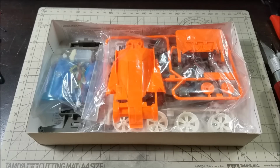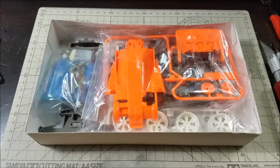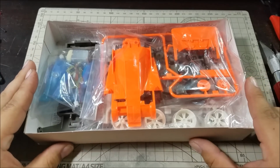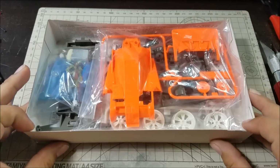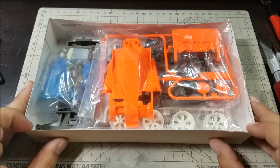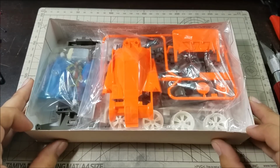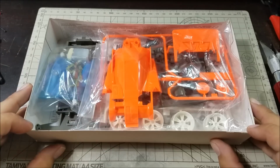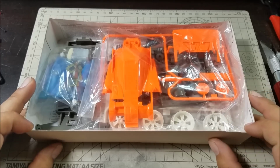So overall, the combined score out of all 3 of them is an average of 5.3. And yeah, basically it's a collectible kit. Nothing more, nothing else. If you get one, I recommend that you just keep it, because you're going to be preserving a little bit of history. And this is where everything came from, basically. This is where the FM came from. The front motor. When it came out, everybody was like, oh man, this is good stuff.